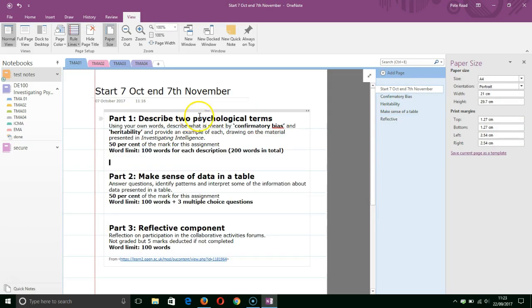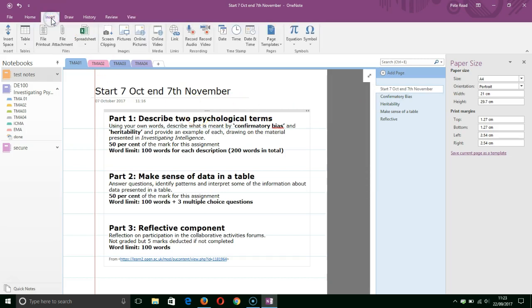So what I've got now is my TMA all nicely laid out, ready for me to actually start work. What we've also got is the option of having a tutorial that we can attend. I like the tutorials. I think they're well worth going to, even if it's just for the chance to have a cup of coffee and a chat with the other people who are doing the same course as you. So if I want to add in a tutorial, I can go to Insert. On the Insert option, I've got Page Templates. I'm going to click onto Page Templates, and I've got Simple Lecture Notes as one that I've used.